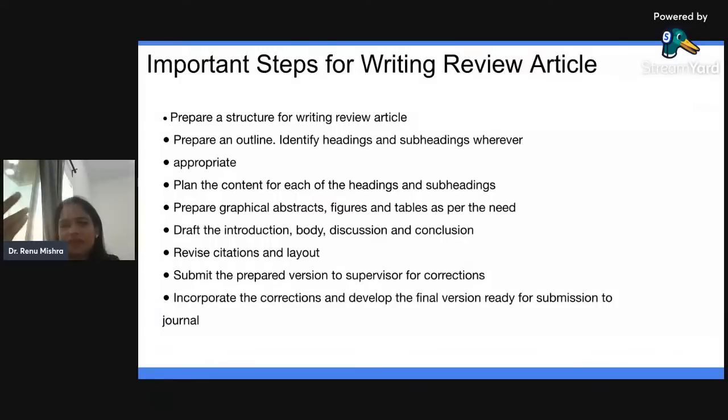a supervisor or any senior faculty or any other researcher. Because what happens is, when we are working on a study, we are already exhausted by seeing the same kind of content, same kind of work, so we don't find any faults, or we just overlook the faults. So it's suggestive that you give it to somebody else who, definitely, is reliable, who doesn't copy your content, but may help you in refining the quality of your work and can help you to incorporate the corrections, and then obviously submit to the journal.